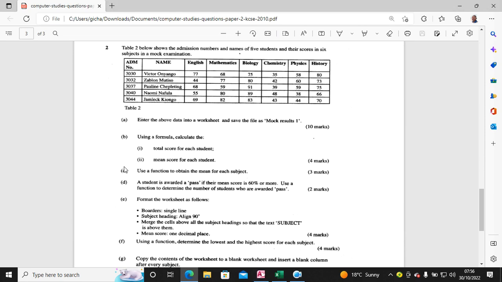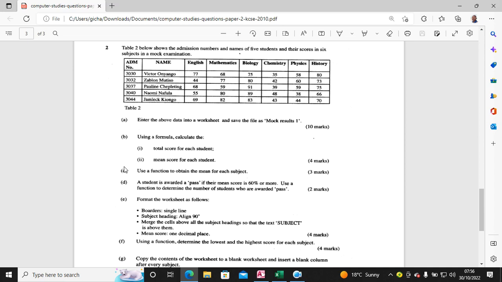Then question number 2. Table 2 below shows the admission numbers and names of 5 students and their scores in 6 subjects in a mock examination. Enter the above data into a worksheet and save it as mock research 1.